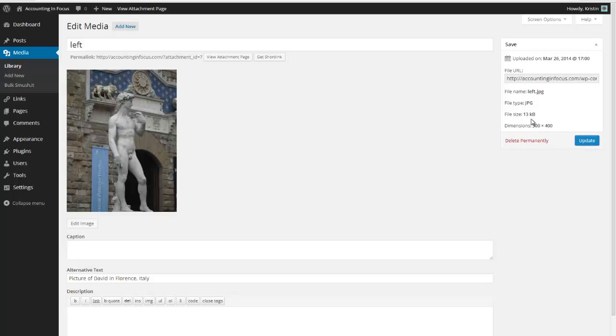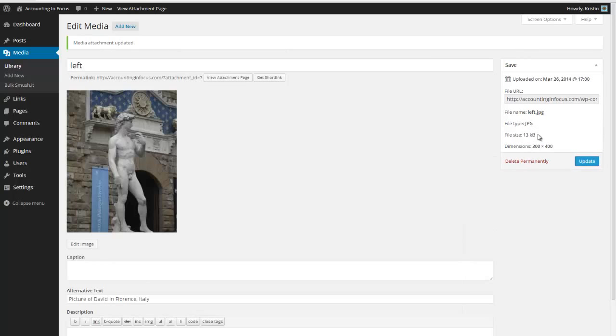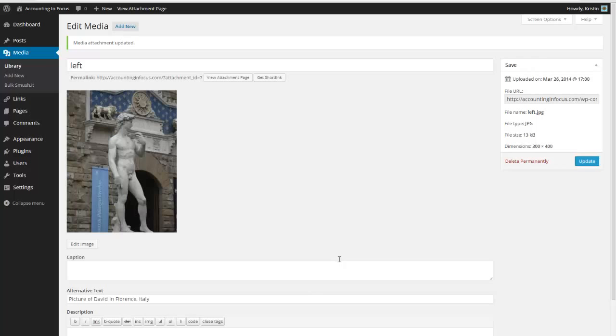Update. You notice the size is now down to 13 kilobytes. That's what smushing does. Even though the image I created over here is web optimized, already down to 13, Smush.it doesn't do anything. But let's take another example, and we'll take the other David, and we'll see what happens if I bring him across. Our big David here.